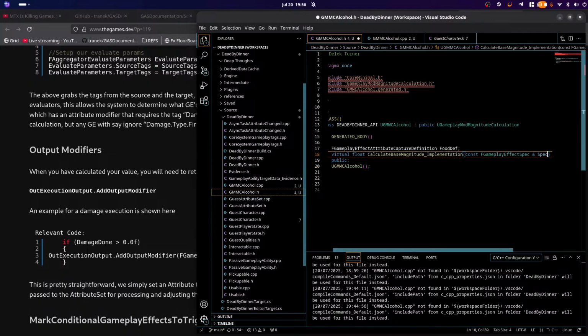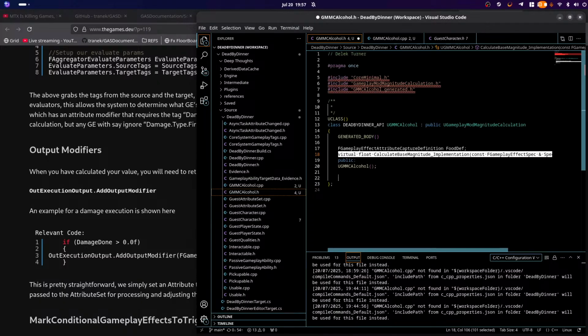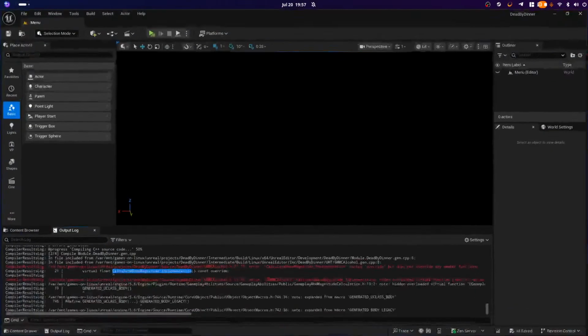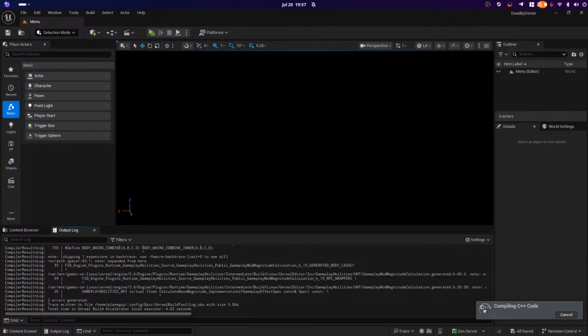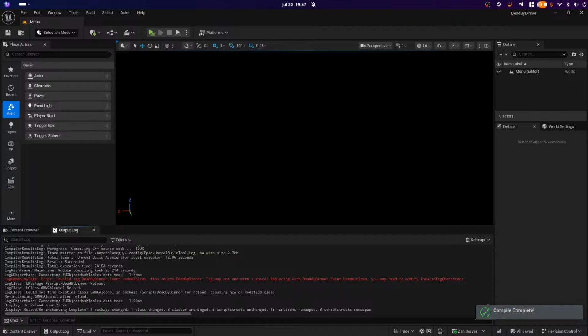Paste. Probably put it back down. Save. Recompile. Hey, we got a check mark this time.